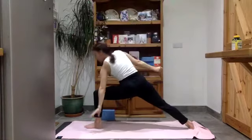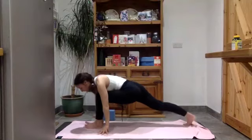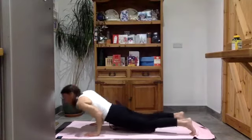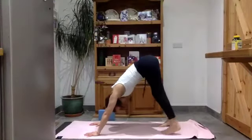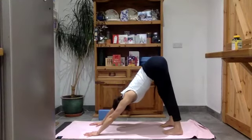Left hand comes down. Big circle, right arm up and over. Front foot to the back. Find your plank and your vinyasa. You can always skip it. Yeah, you know the drill. Downward facing dog. Hold it there, breath in. Open mouth, exhale, let it go.